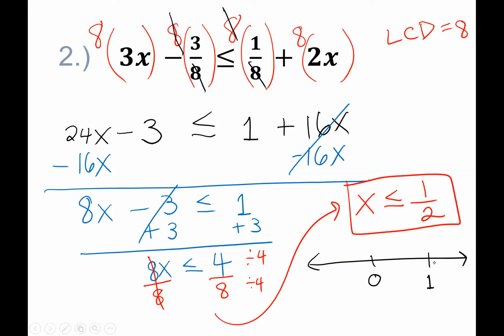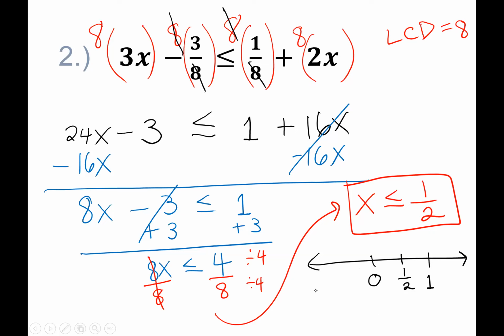So on my number line, I'm just labeling 0, I'm leaving some space in between, then I'm labeling 1. 1/2 would be in between 0 and 1. This is true anytime you get a fraction, as long as it's not an improper fraction. Oops, I wrote it wrong, sorry. What I was trying to say is anytime you have a proper or regular fraction, you'll be somewhere in between 0 and 1. If it's negative, it'll be between 0 and -1.